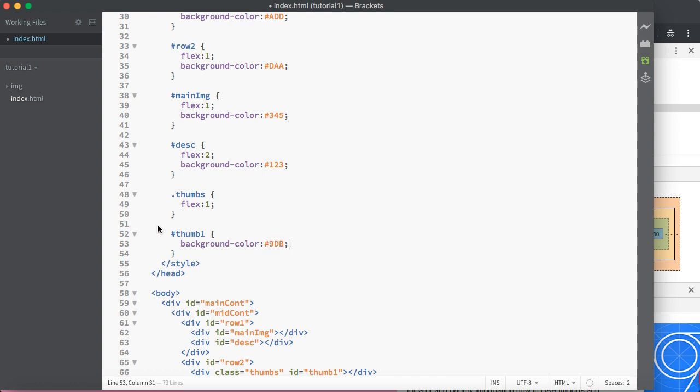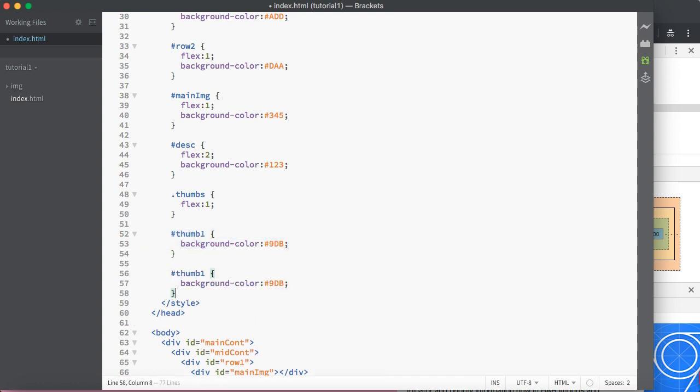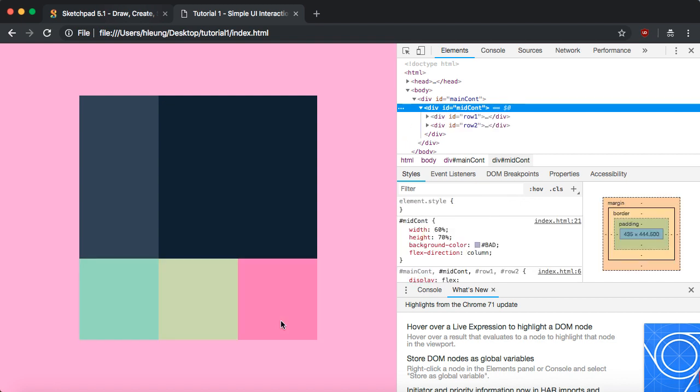I don't know, I'm just making stuff up. Maybe CDA, and thumb 2 and thumb 3 will have F87B or something like that. And so on.